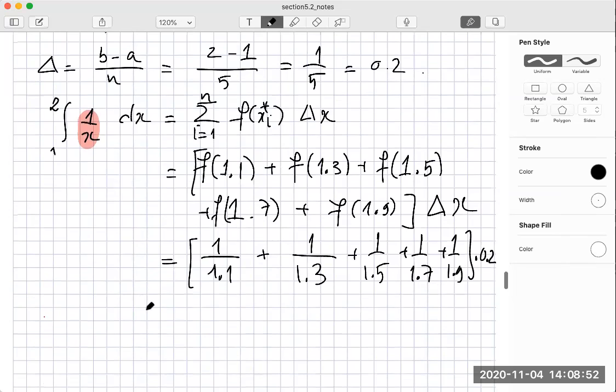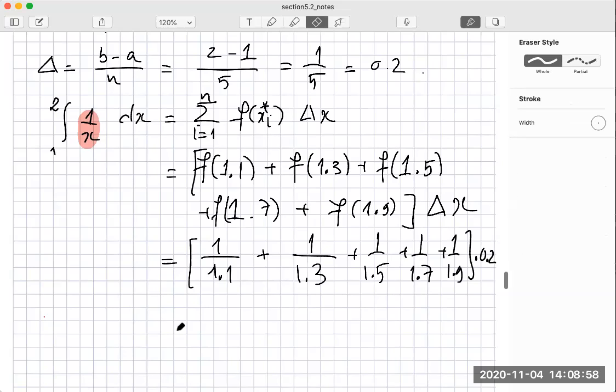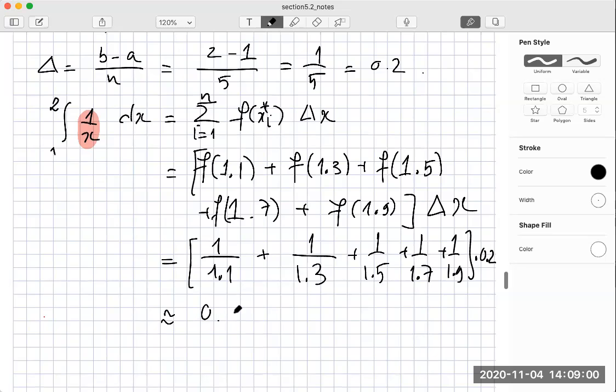So finally, when you do this computation, it will give you the number 0.691908 using the midpoint rule, okay? So when you go home, you can play with the left endpoints formula and the right endpoints formula. You will see how it looks compared to this, okay? Now the idea is clear, right?